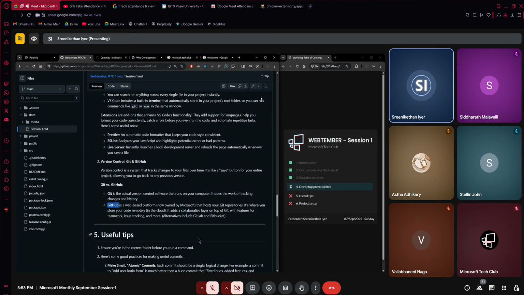Now GitHub is a platform. It's like a free platform offered by, or now owned by, Microsoft, that hosts your Git repositories. So let's say you want to collaborate with a few of your team members. You should have Git set up on your local laptop. You should have a Git repository set up on your local laptop, and you should also have it connected to a GitHub repository, so that everyone can upload code to the common GitHub repository, and you can use the Git software on your laptop to get the changes that other people have made from GitHub.